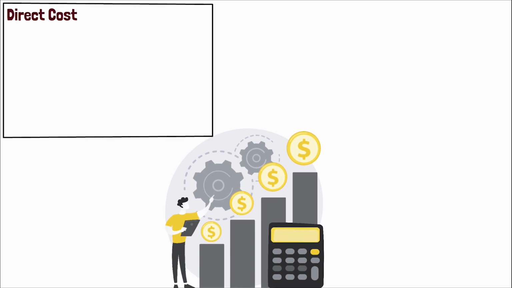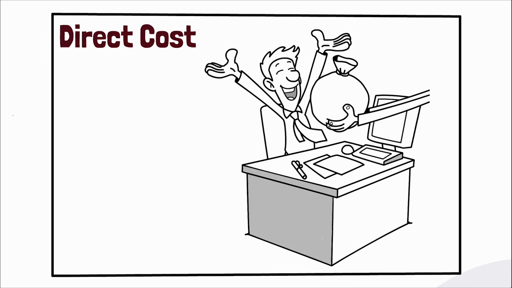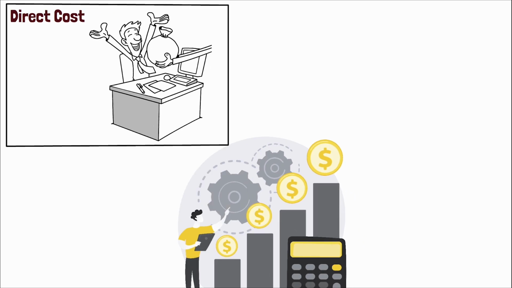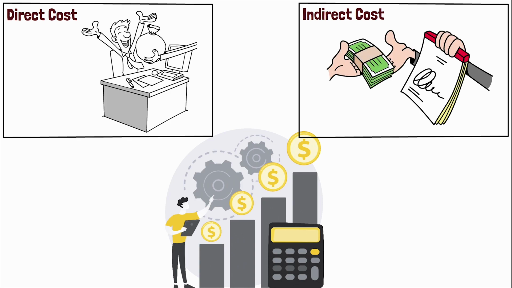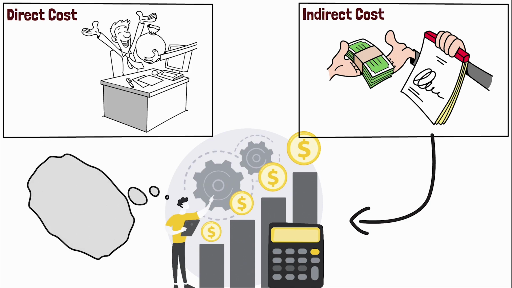In the realm of project cost estimation, we navigate through an array of terms. Direct costs, such as the wages of our team members or the price of hardware, stand out as clearly attributable to the project. Indirect costs, like the rent for office space or utilities, may not tie directly to a project task, but they support the project environment. Each of these costs plays its own role in the tapestry of our budget, and a savvy project manager must understand how to weave them together to estimate the full project cost accurately.